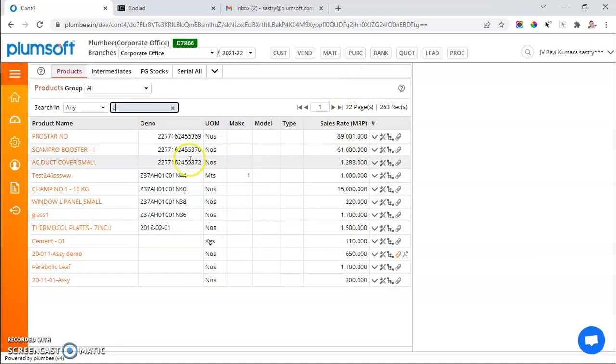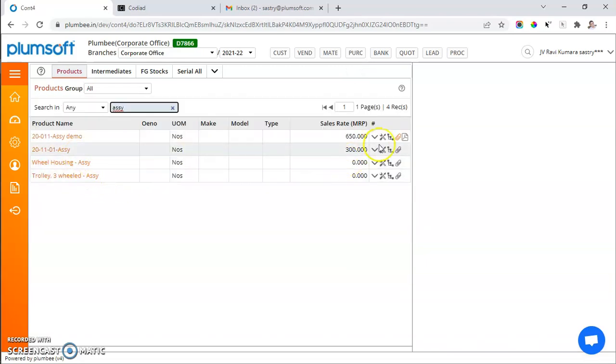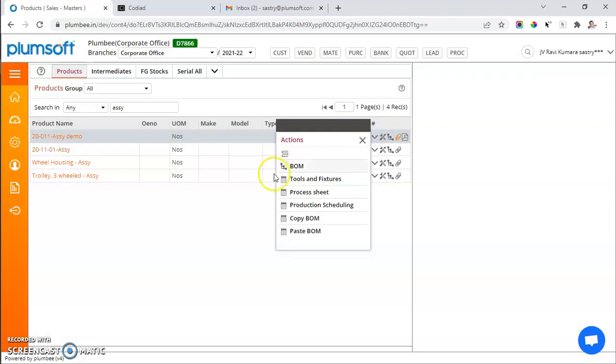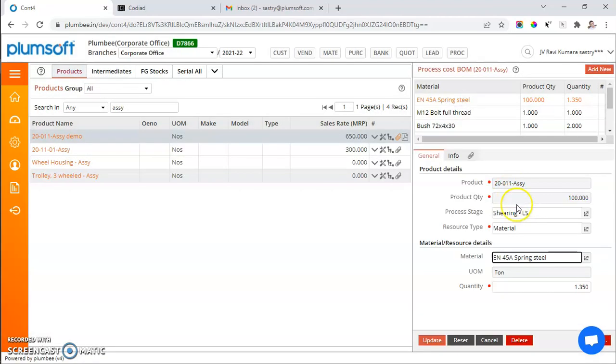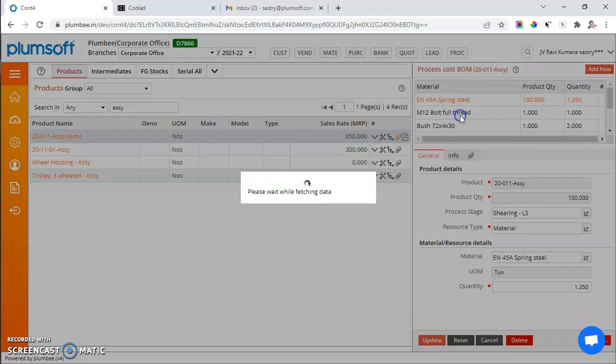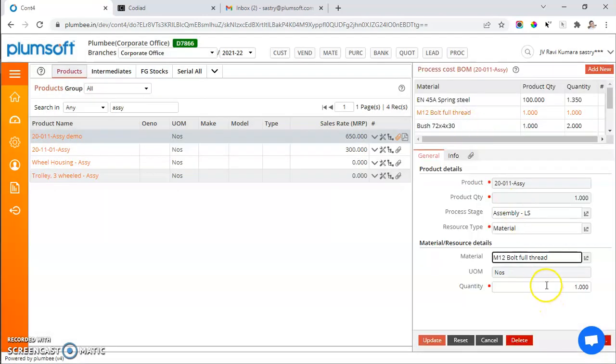For example, if I take this demo assembly, there's a bill of material which says to produce 100 units of that particular spring, you need EN45A 1.35 tons and you need M12 bolts.